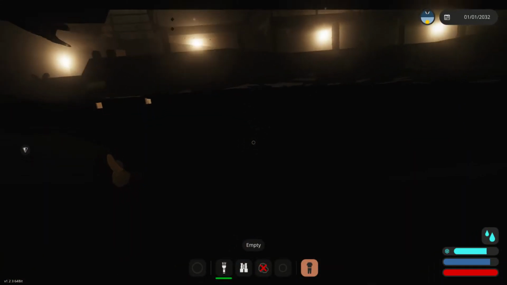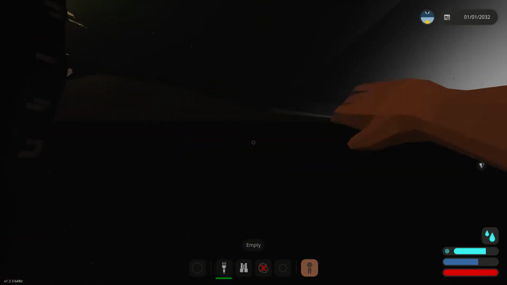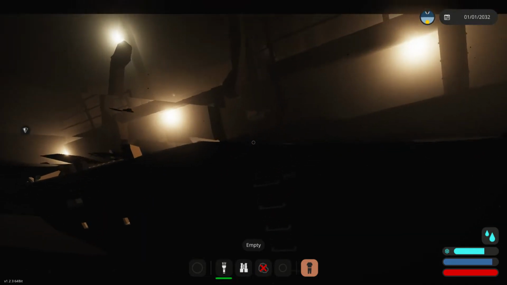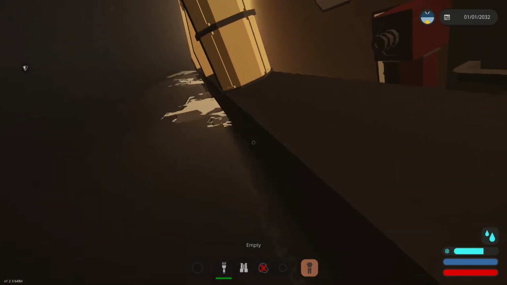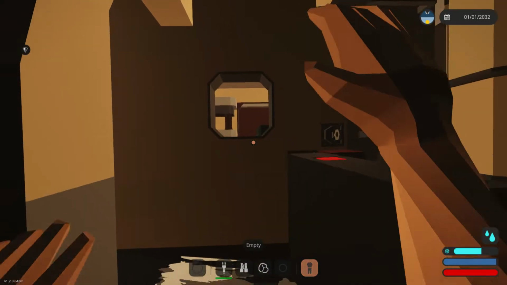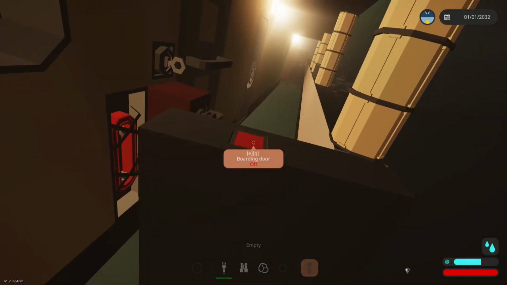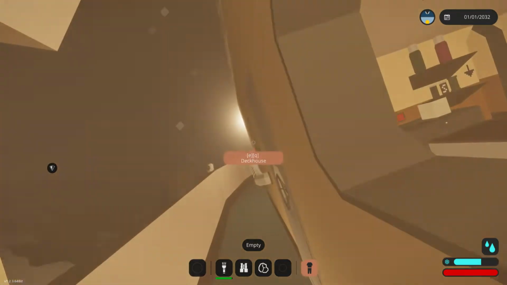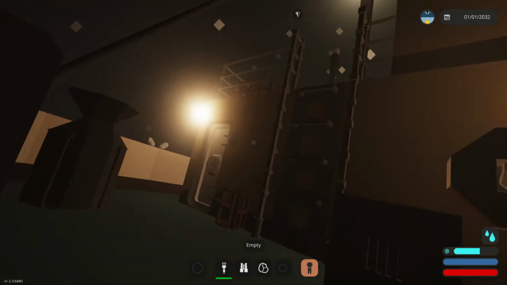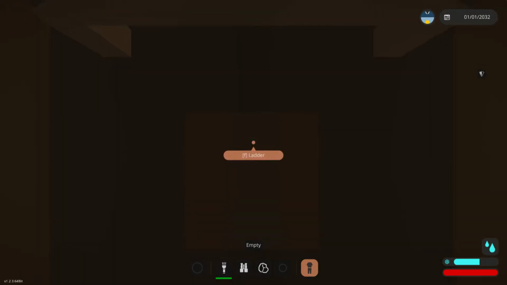Folks. What is going on? The waves are pushing me away from the ship. The ship, however, is not doing so well. Boarding door, let's get on here and get out of this water. The ship is definitely taking on water. That's definitely what's happening here.